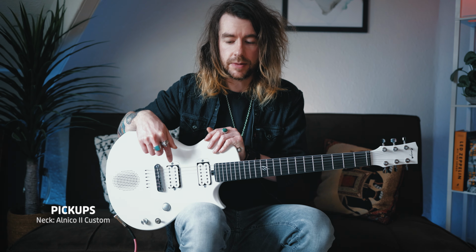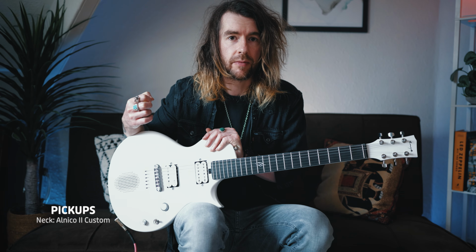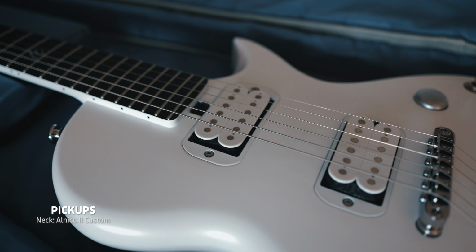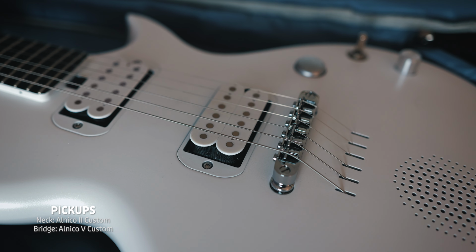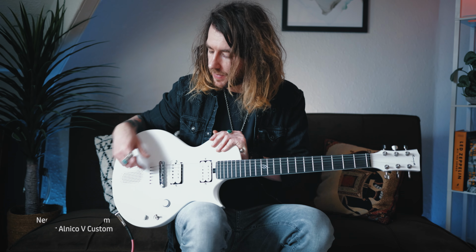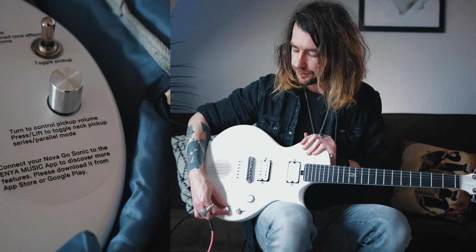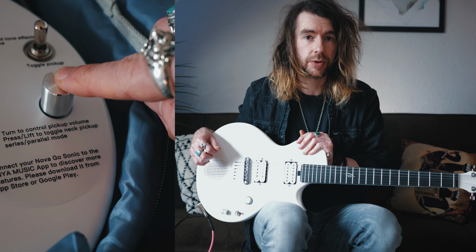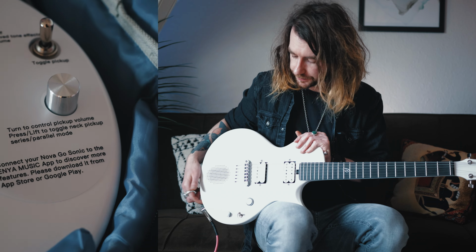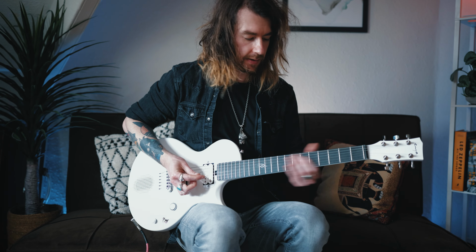We've got two humbuckers. The neck is an Alnico 2, which is giving you a little bit more of a warm, vintage PAF dynamic vibe, whereas the bridge pickup is an Alnico 5, and that's a little bit more modern, a little bit more punchy, and controlled by this one volume control here, but it's also push-pull, which can take you between parallel and series. Let's have a little listen. Here's the neck humbucker.